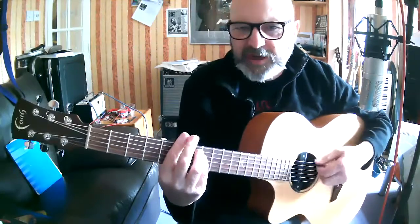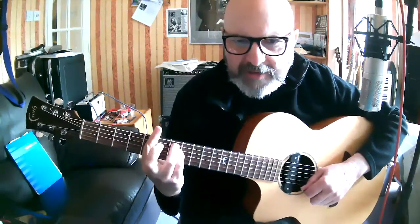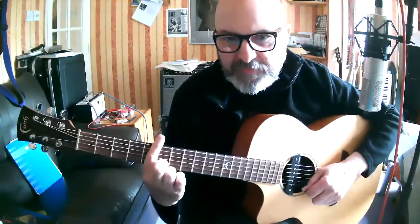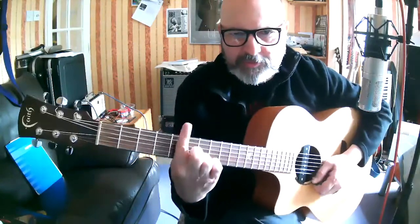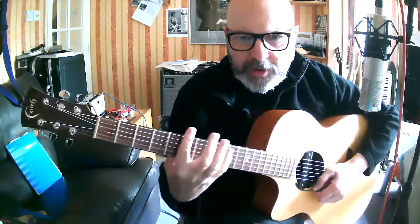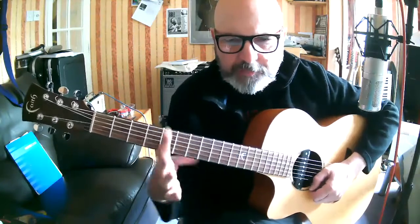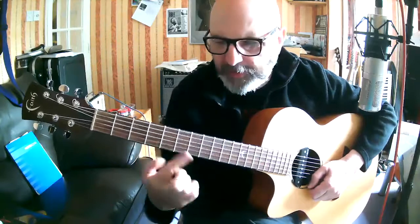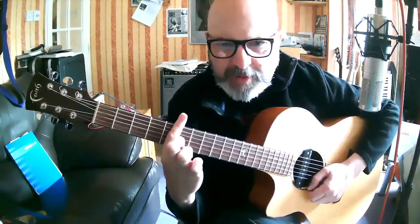So the bridge was A minor, which I'm finding with an E minor shape after the 5th fret bar. So barring fret 5, you'll notice that when I do my bar chords, I've got tons of overlap across the top here. I also angle my finger round a little bit, so that the strings aren't going to escape through the creases in the finger, and you've got a bit better a connection.